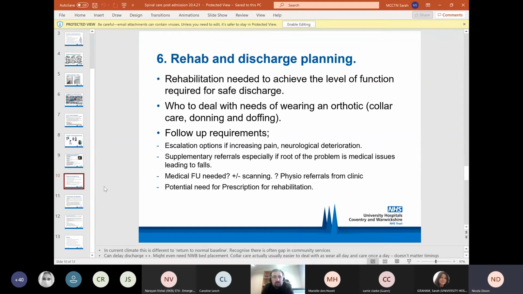So from a rehab discharge plan, we need to be looking to return them to a level of function required for safe discharge. That's got even tighter since the COVID introductions. We used to be able to push on and try and get back to what is often termed baseline function. We may not even have time to get to baseline function now. We are just looking at safe discharge and then hand over to the community services. That's hard for staff to do because we actually know the community services generally aren't out there or reactive enough to the needs of the patients.